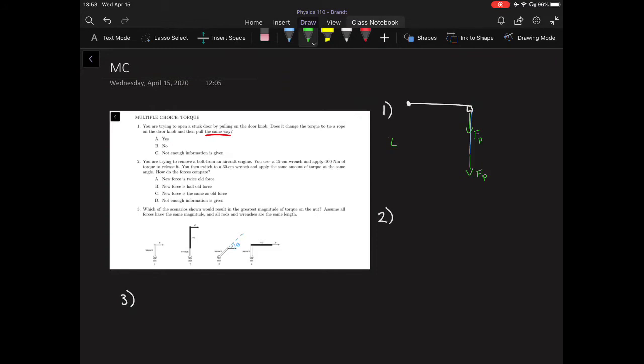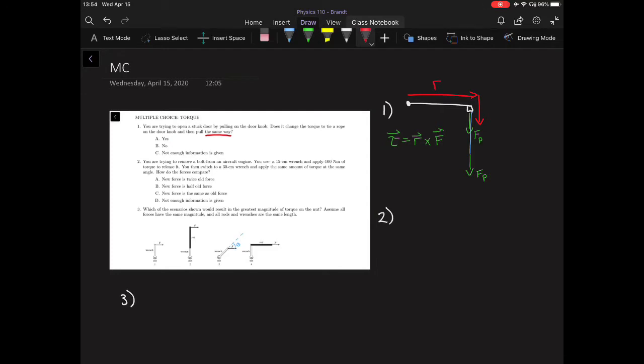Torque is R cross F, and they are all vectors there. So we need to know the radius and then the magnitude and direction of the force. So our radius for the door is going to be there. In both cases, the force is being pulled at the same radius from the doorknob because that string is being pulled in the same direction, in the same way, with the same force.